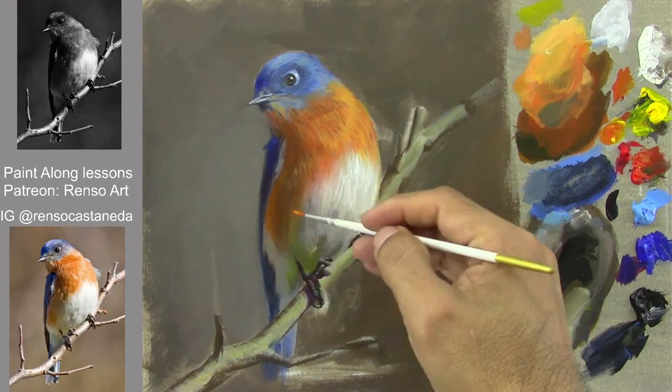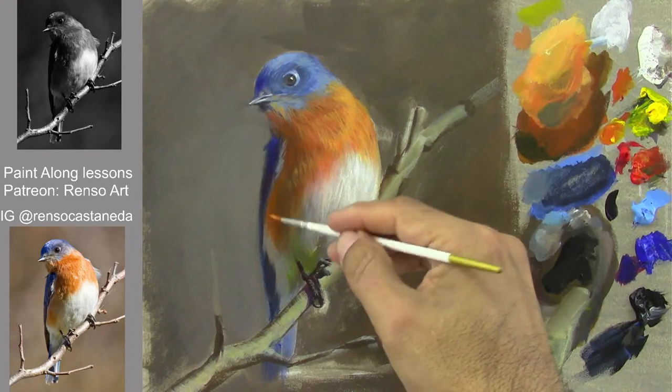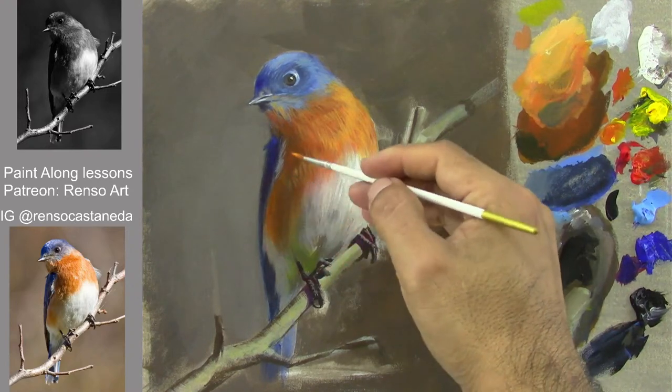I see that, and I see a little bit of this orangey color. You know, I can exaggerate that a little bit more if I want to.